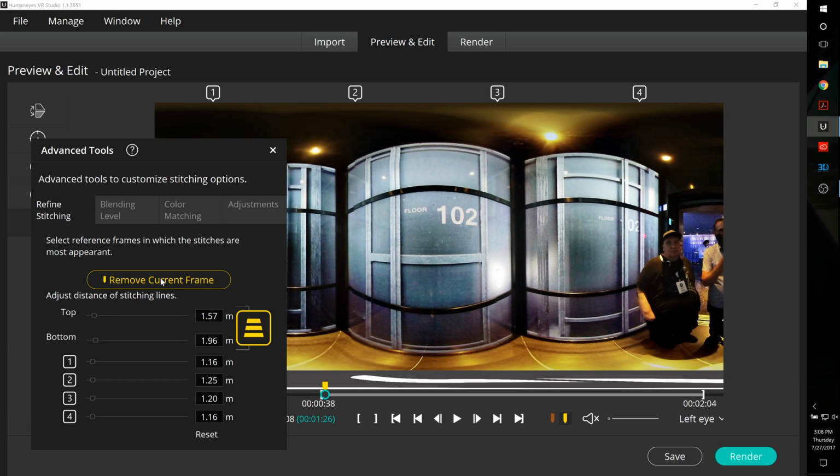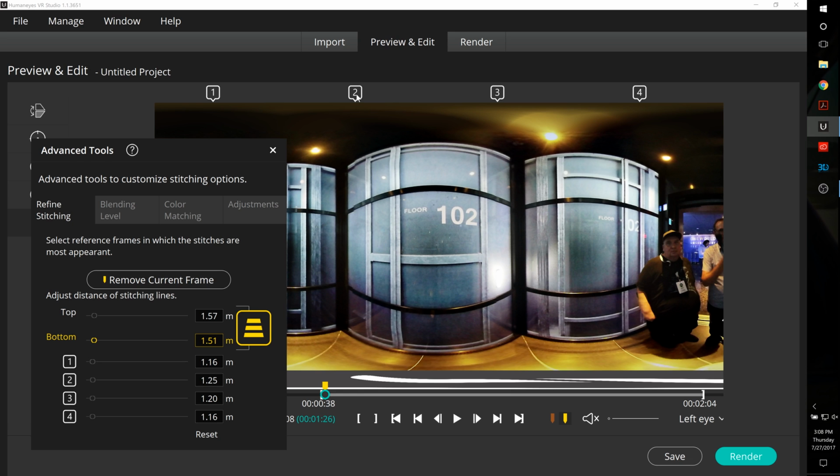Now, when I start to get a critical eye, I can tell that it's not perfectly aligned. So I'm looking down here at the bottom along this edge of the elevator, and unfortunately I see a bit of a stitch line there still. So what I'm going to do is simply grab this slider here that's labeled bottom, and I'm going to adjust it in a way that I can try to align that a little bit better. And it seems like that little bit of a correction I just did is enough to fix that mark. I am now hitting my left and right arrow keys to fine tune it in there. And I think at 1.51 meters from the camera, I can pretty much eliminate that stitch line.